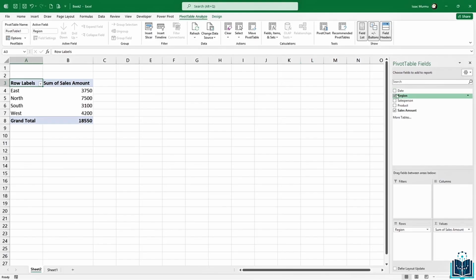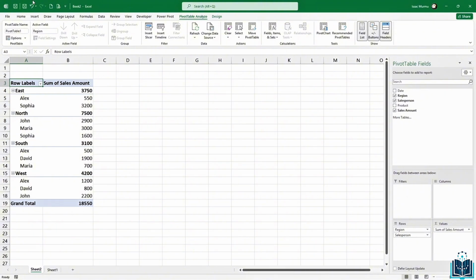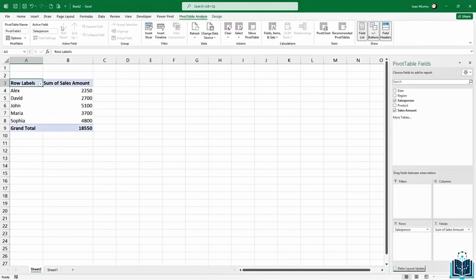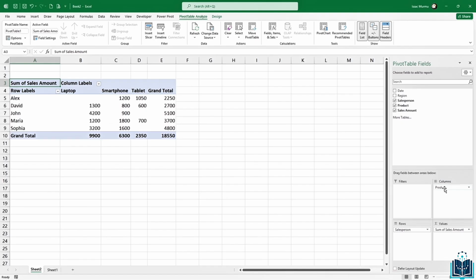Drag the salesperson into the rows area, and this time let's remove the other fields for now. Drag the product into the columns area and the sales amount into the values area.